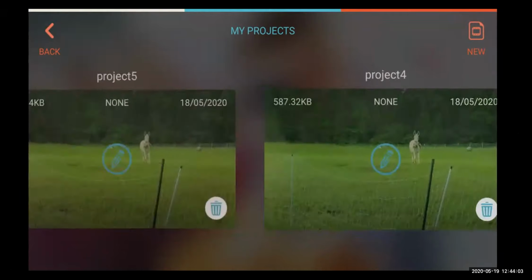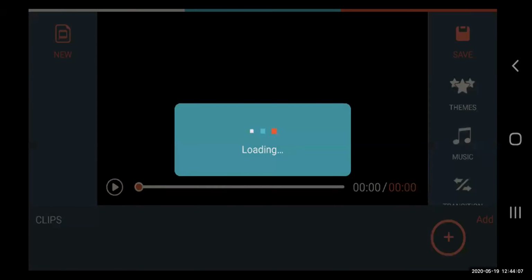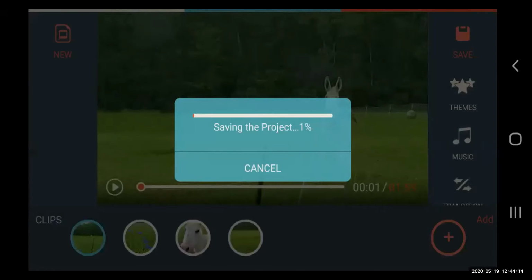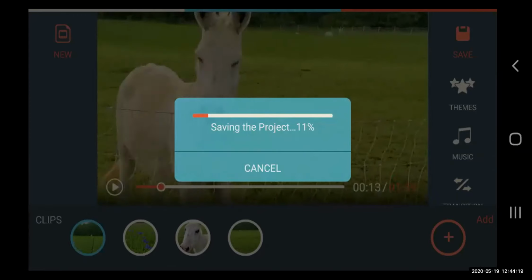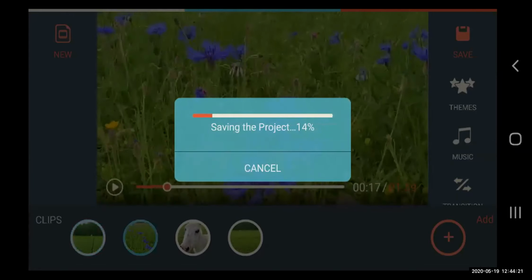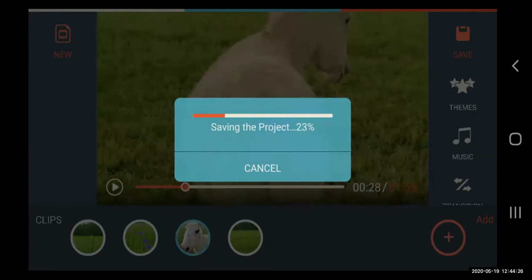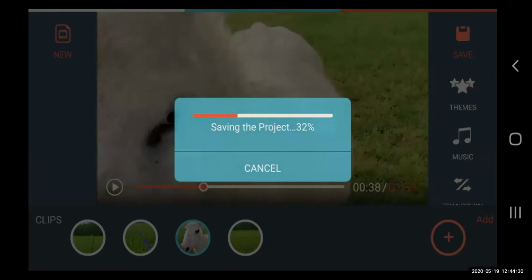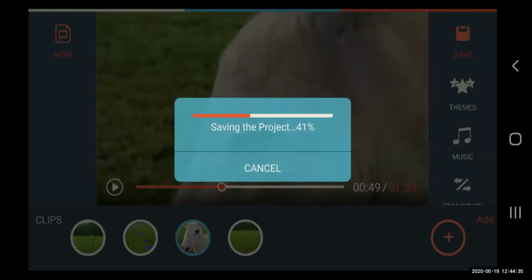And then if you do need to go back into a particular project and edit it, you'll just click on that little button right there, and then you can edit it directly in here, and then just hit save up at the top, and it will save the project with whatever edits that you've created. So I am going to give it just a second since I hit save. It'll be toggling for a few seconds. But you can see right now it's currently saving my donkey project, which we are going to edit in a little bit.